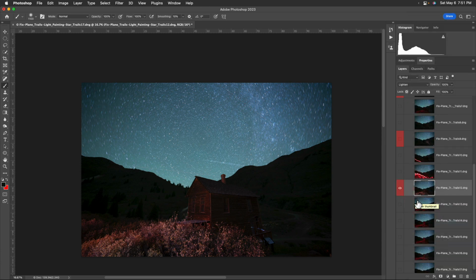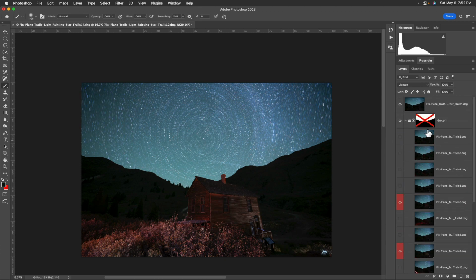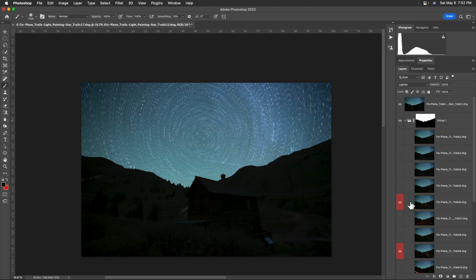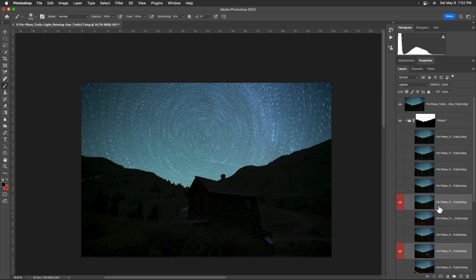All right, now at this point, remember that each one of these red files that I'm going to put the eyeballs on is being masked out by this mask up here. So let me re-enable that mask by shift clicking on that mask. All right, none of the building that's been lit is coming through. So I want to pull them out of that stack. I'm going to click on this one and then hold down my command or control key and click on that next red layer, and then command or control and click on that next layer. Now I'm going to grab these and pull them outside of the stack.